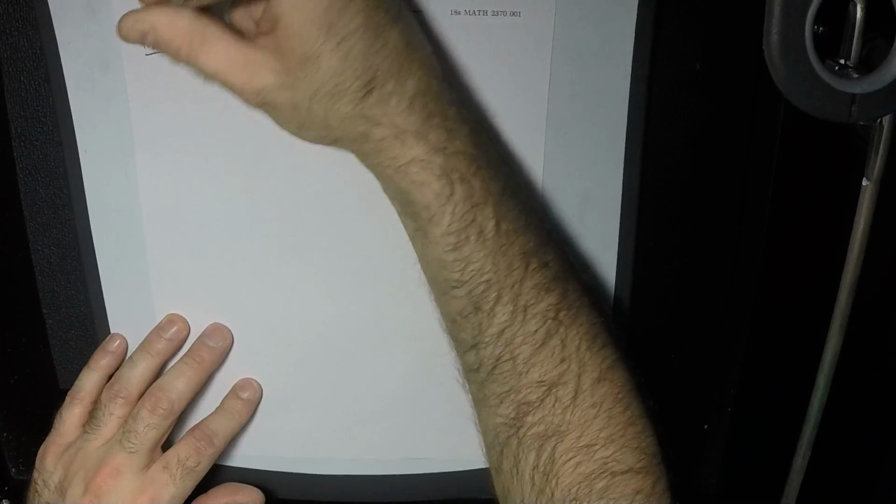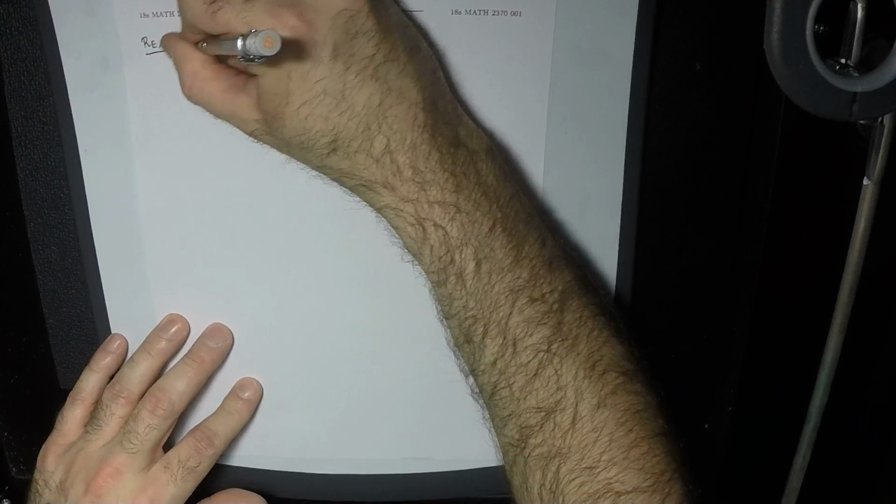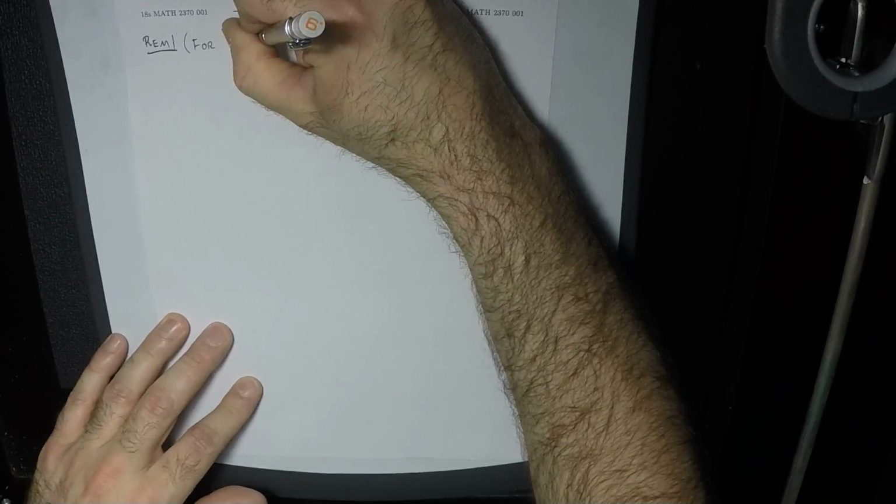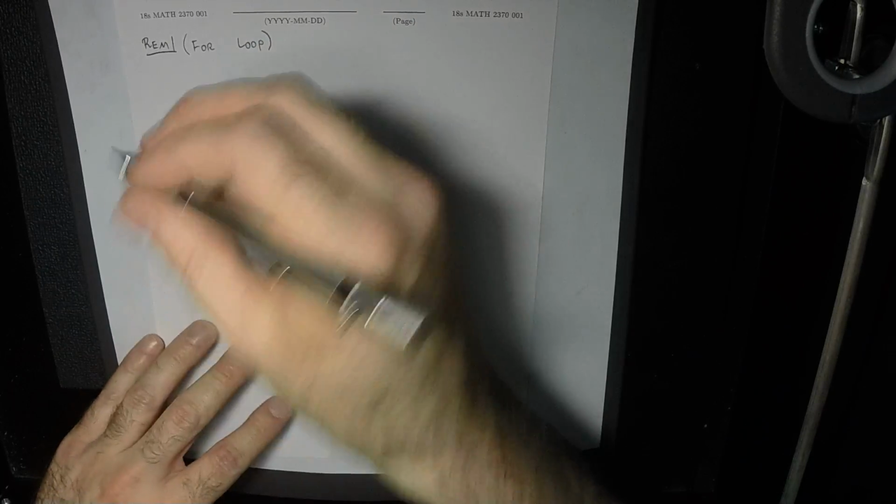There's another style of loop referred to as a for loop. In this case, for a while loop, there's a predicate at the top, or a clause if you like. The clause on the previous example was x less than 2370. For a for loop, there is not a clause. Rather, there's a description of how a variable is going to be updated while the loop is executing. So here's an example.